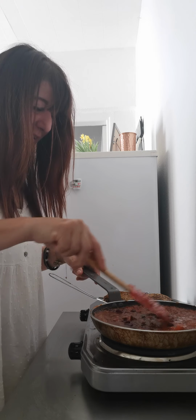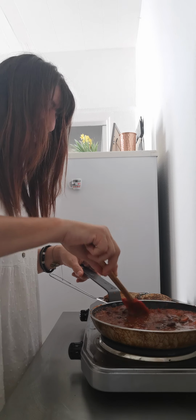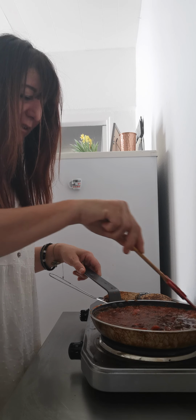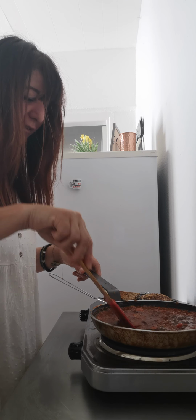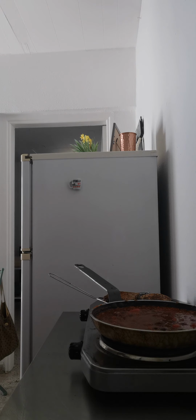So that's going to be cooking. I'm going to do that for about at least 40 minutes, just slowly cooking. You'll be able to tell when it's ready, as it will soak in a lot of the juices. And that's it. And that is how you make a vegan chili con carne.